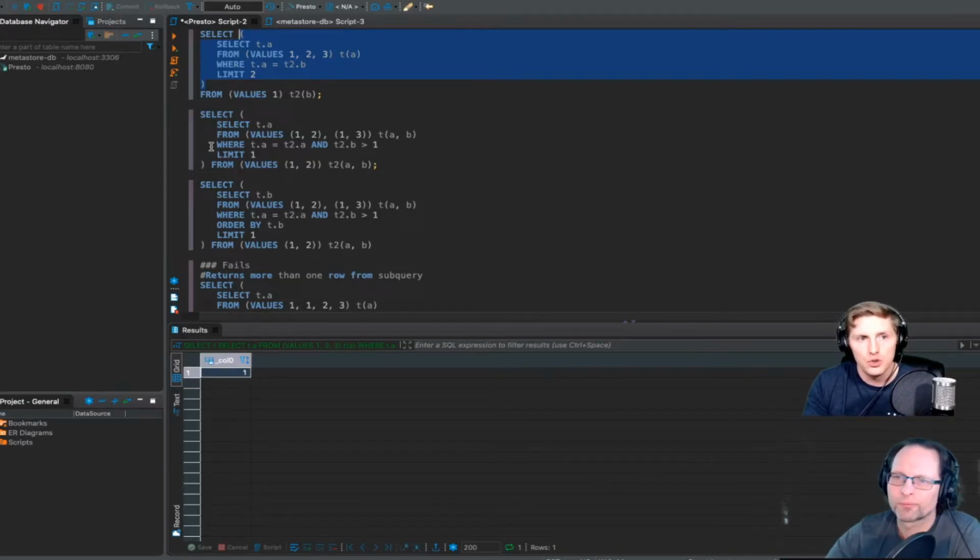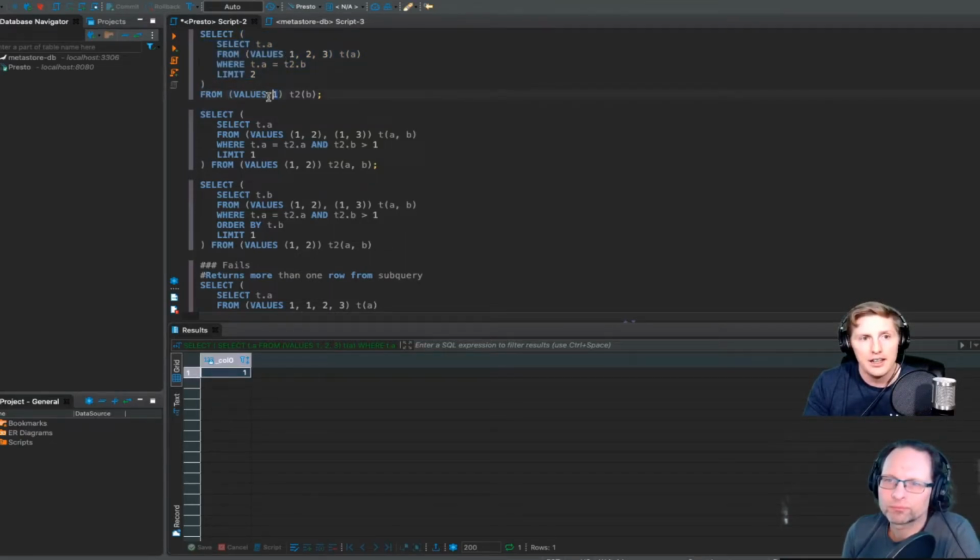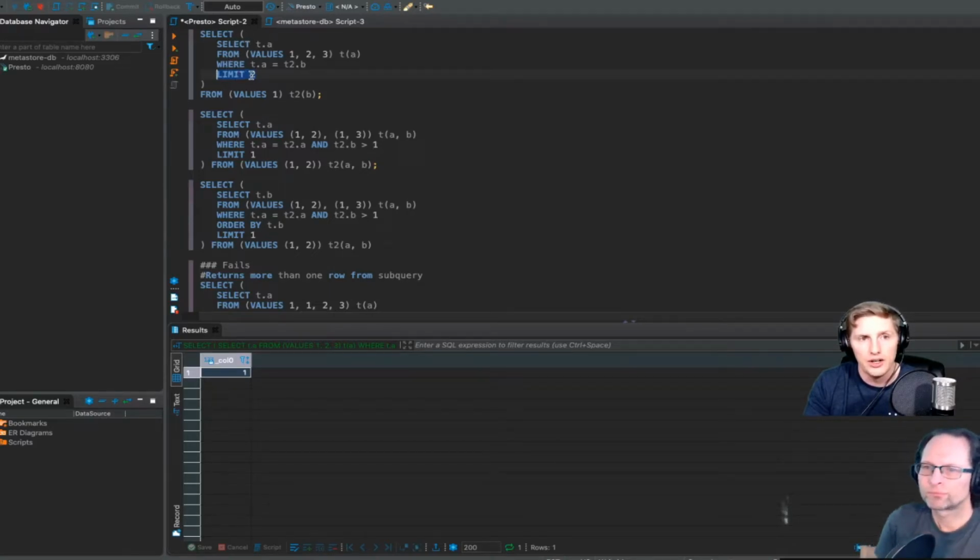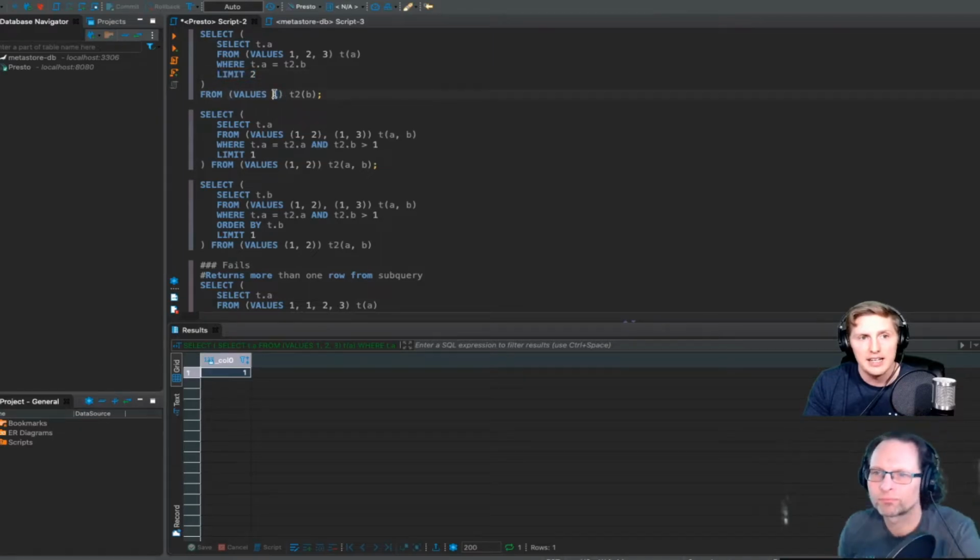In some instances we're able to know we can flatten this, other times no. In this particular case, we have the value being 1 and the value being 1 here. Now Presto will generate a single value 1 that comes back from this, even with the limit inside, even though the number of values that could get returned could be greater than 1. It does a little pre-evaluation to say, if I simplify this by running the optimizations on it, this just becomes values 1, because with this where TA equals TB, it's only going to return the 1 value anyway. So I don't have to worry about limit 2 here. That's why we're able to run this.